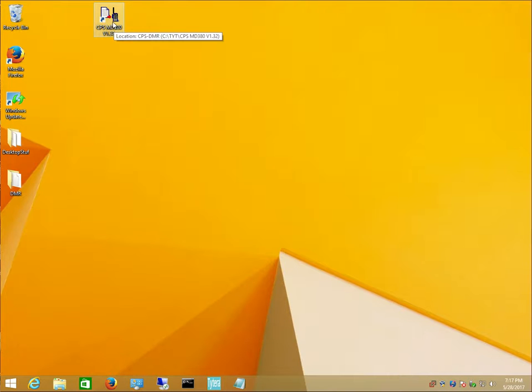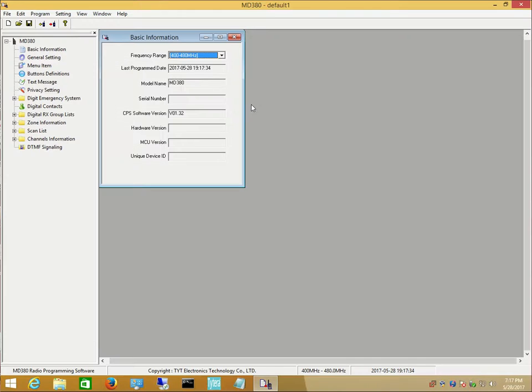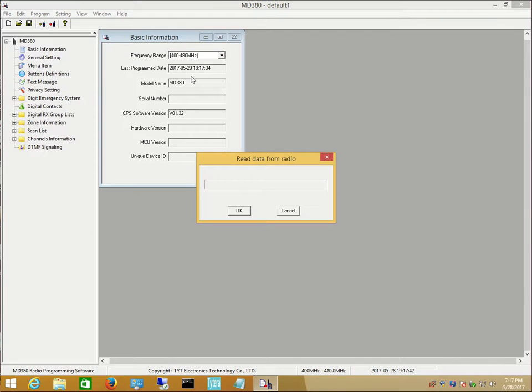And this is the programming software for the MD-380 DMR radio. First thing I'm going to do is read the data from the radio, and I already have it connected with a USB port.